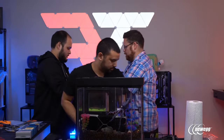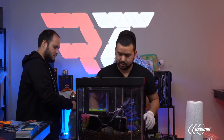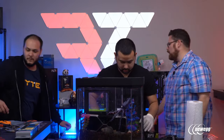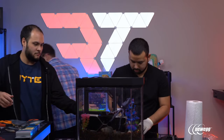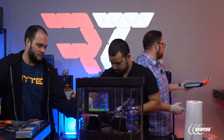Start putting those away. There we go. If you have some 6-32 screws, that would be amazing. Oh, you need... We can use the ones that we used to put the top together originally. I've got these. Okay. I've got a whole box of screws too. Okay. Well, if you need more, we should have more.